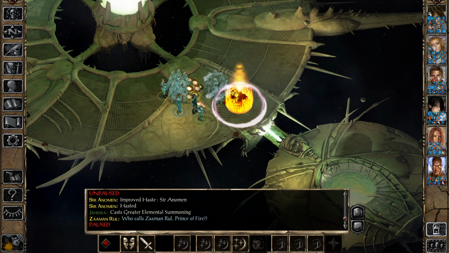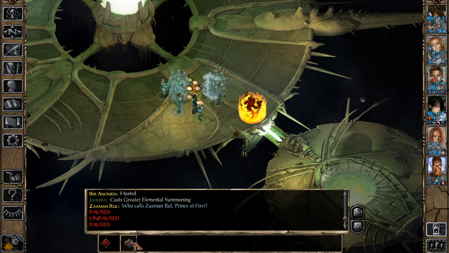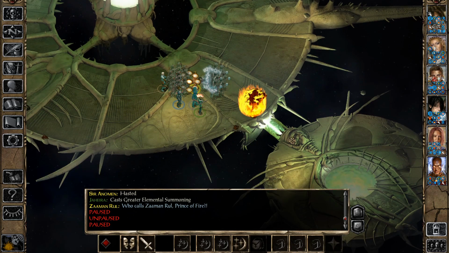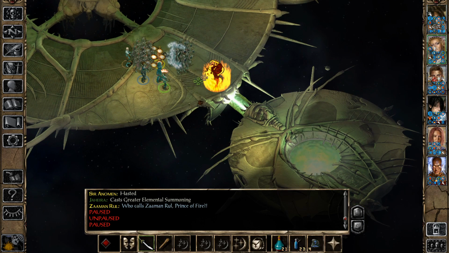Alright, Zaman Rule. Well, his arsenal is not going to be too useful here. Normally he has this powerful flame strike that he can use, and of course the flame shield that is pretty damaging as well, but of course everyone is going to be immune to that. He can still serve as a distraction though. So we're going to have Jaheira here.